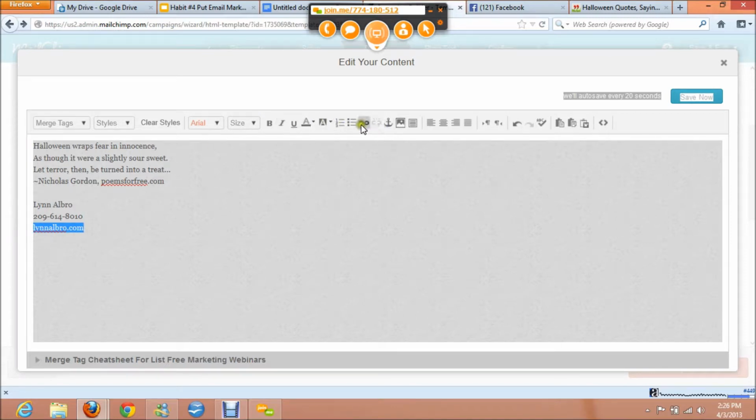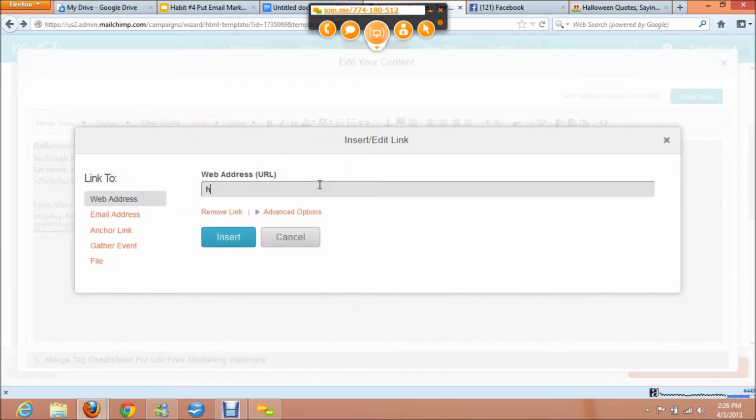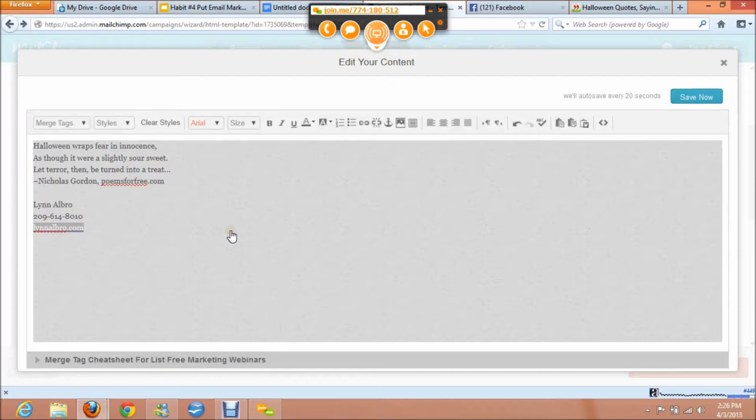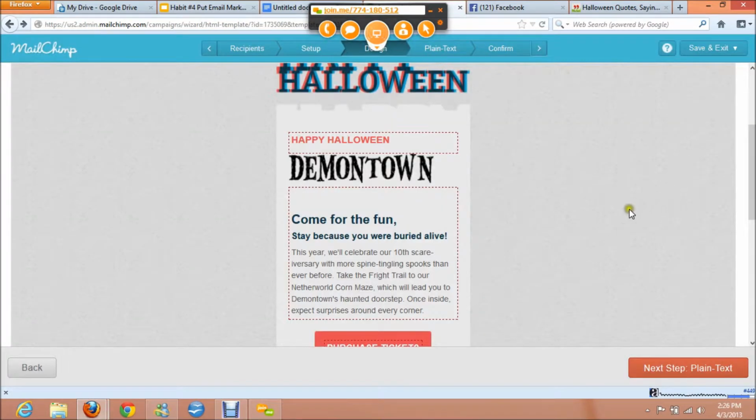And then you click on the link button there. And insert, and now it becomes a live link. Now we save and we can look and see what it looks like.